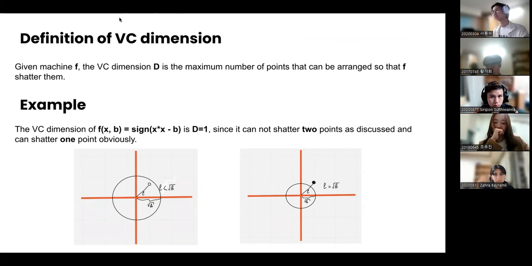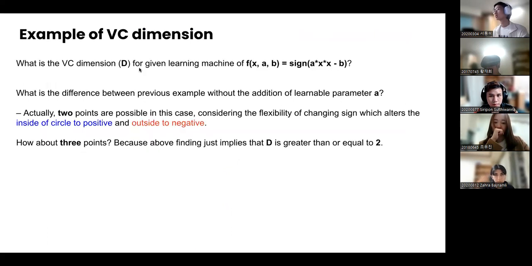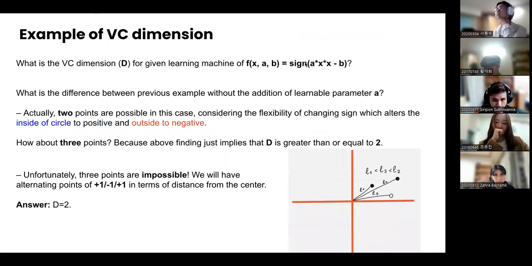Could you recall the slide with the examples of VC dimension of various spaces? For example, in this one, we are considering the circle in which we are also adjusting the coefficients of x squared and y squared. In the case where we are not putting this A, we have only the inside as negatives and outside as positives. But in this case, we can make the inside positive and outside negative because we have some flexibility with this constant A.